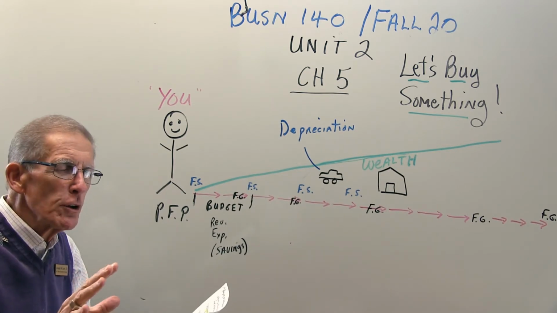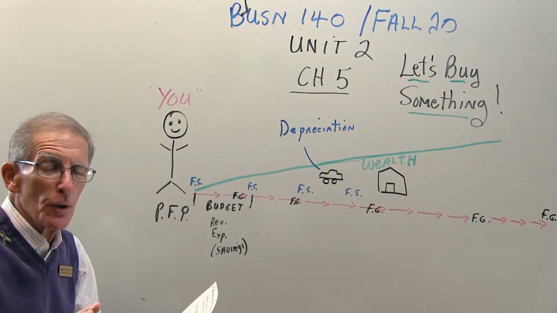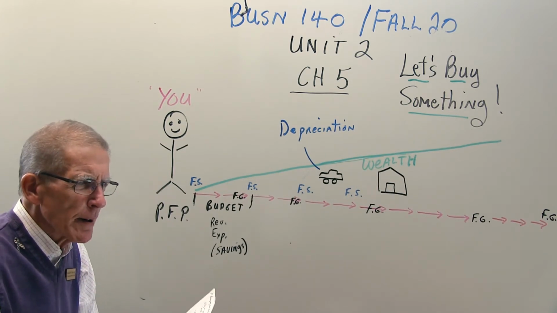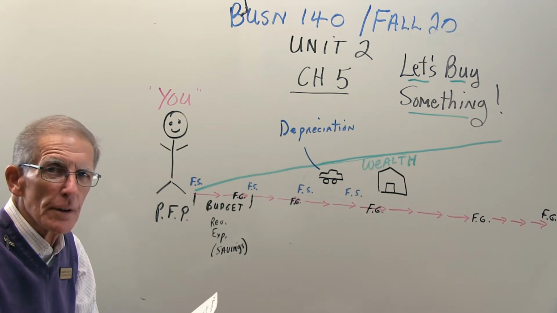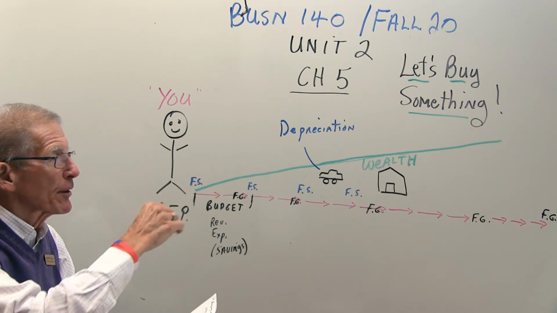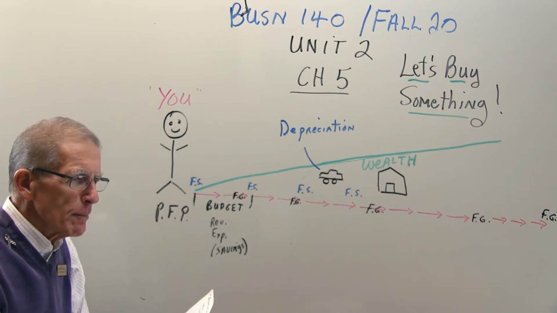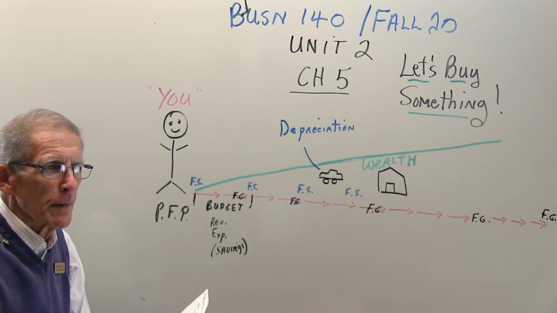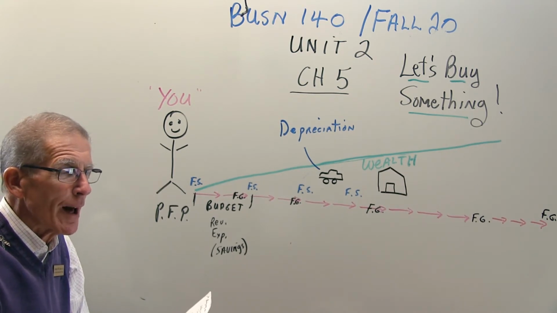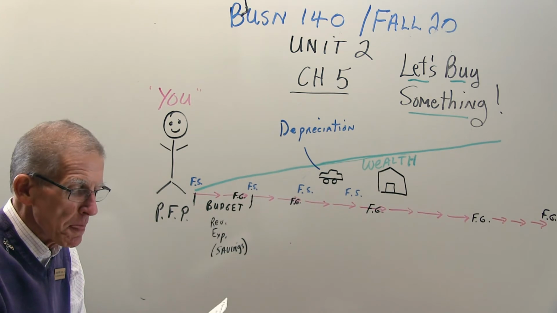We don't use the word used anymore in the marketing of vehicles. They're not used, they're pre-owned. Sounds better, doesn't it? But here's the deal. What's a big advantage of buying a pre-owned vehicle or a used vehicle? Well, somebody else has taken the depreciation hit. Most of the depreciation on a vehicle, or a lot of it, comes in the first year or two. So it's 2020. I could buy me a brand new 2020 automobile, but I might find me a low mileage 2018 vehicle that I really do like, and I can get it for substantially less because of depreciation.